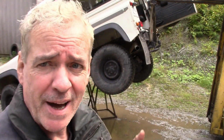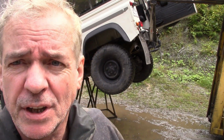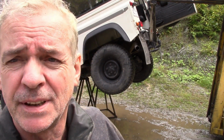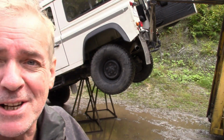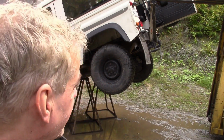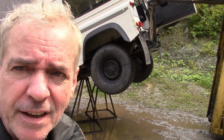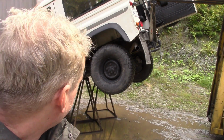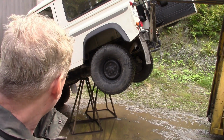Right, now we're going to do the back end. It's not too bad actually. A lot of dirt, but a lot of baked on grease and mud, which I can't get off. It's quite surprising actually when it got into Canada that they didn't have a go at it for having mud on it, but hey ho. Yeah, a bit difficult to lift up at the back because it's got a European style 2-inch ball on there, or 50mm. So I have to do it with the door open, so I have to be careful now.